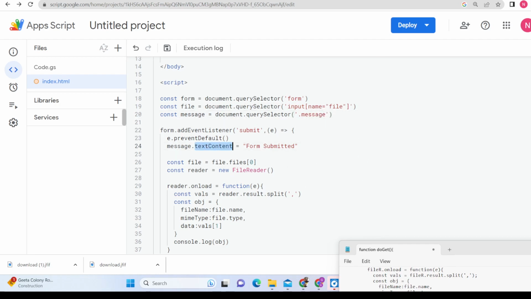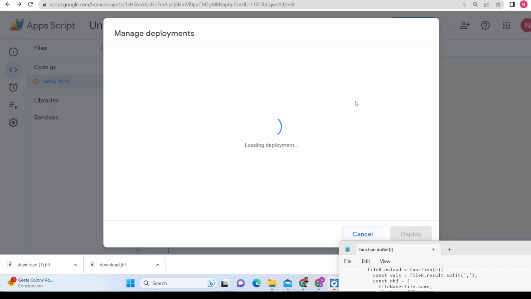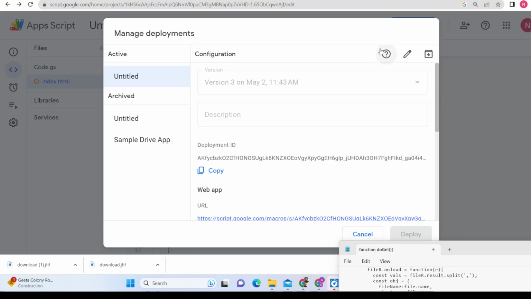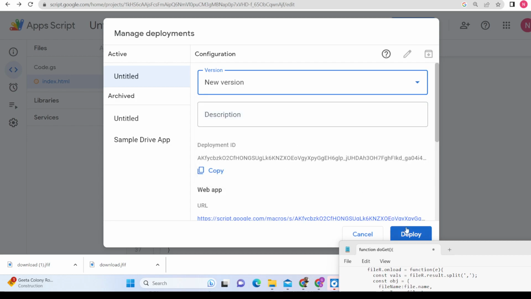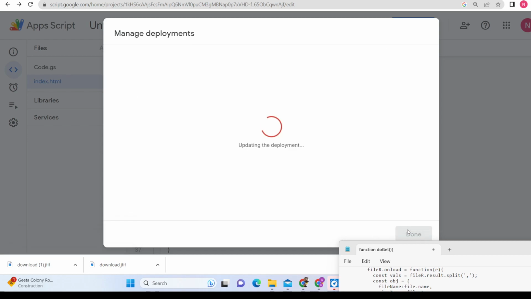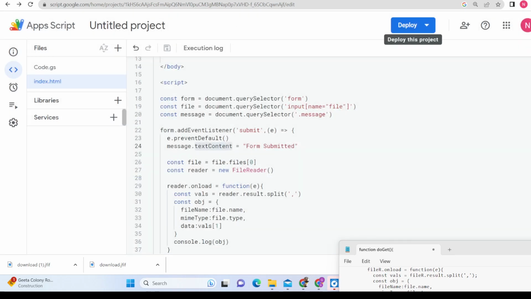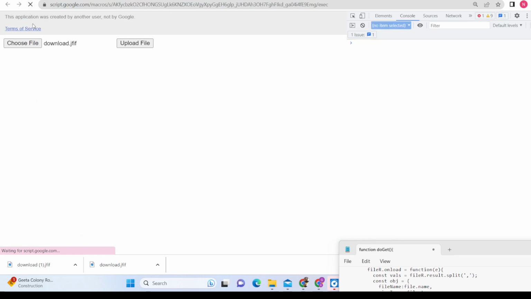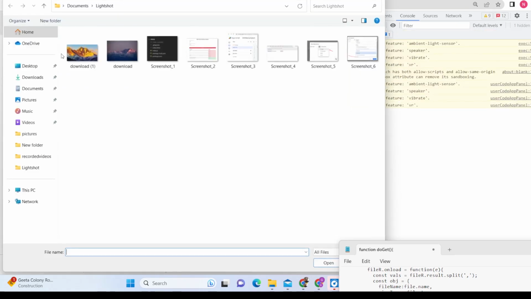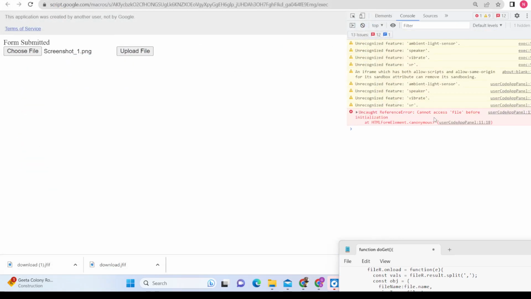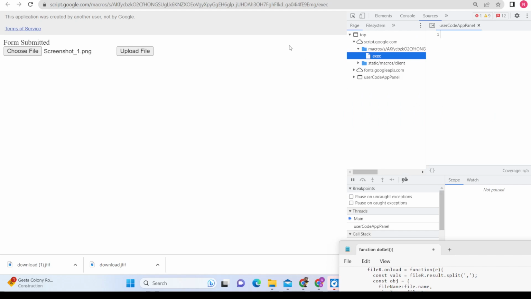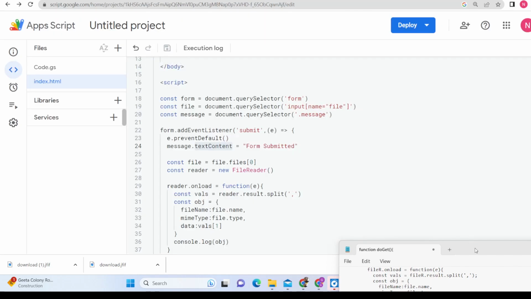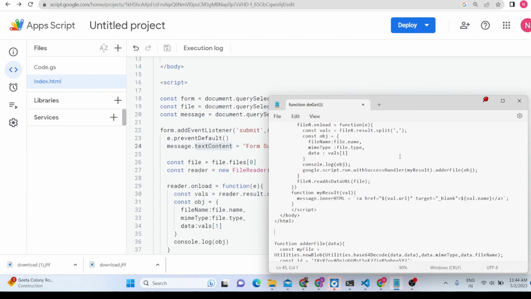Yeah, if you deploy this again and just refresh it now, guys, it is saying cannot access file before initialization. Let me see, guys, what is the problem here.